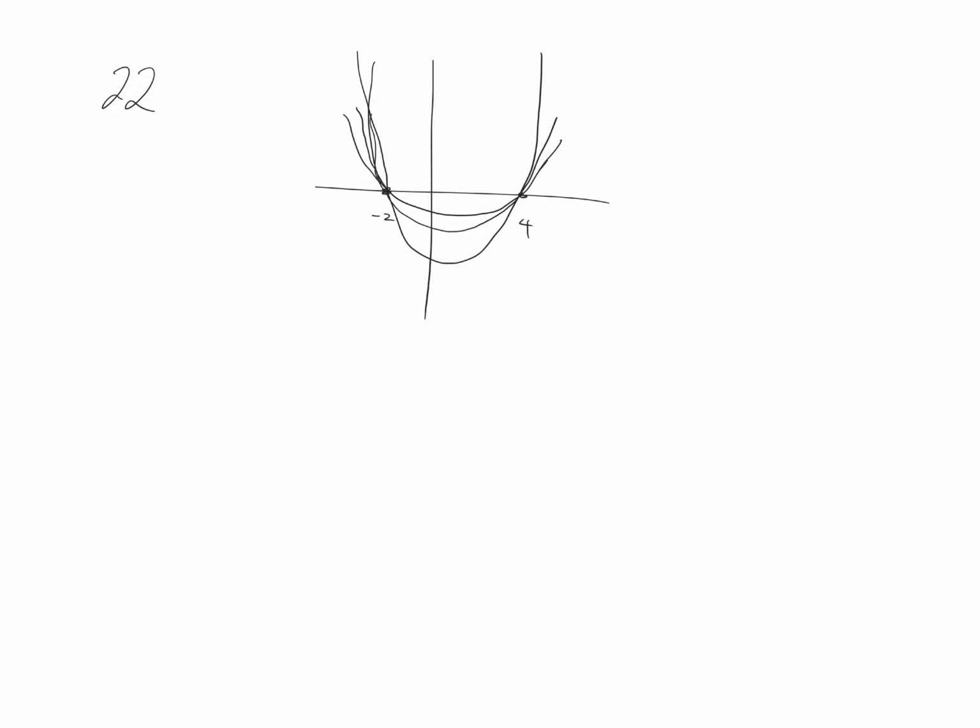And each of those drawings depends on the coefficient. So the larger the coefficient, the more stretched out the graph will become. So as this point moves downwards, it will move downwards based upon the number in front. So y equals, if we have an a value here, x plus 2 and x minus 4, the larger this number is, the further this will move. So the answer is A when this is a -7.